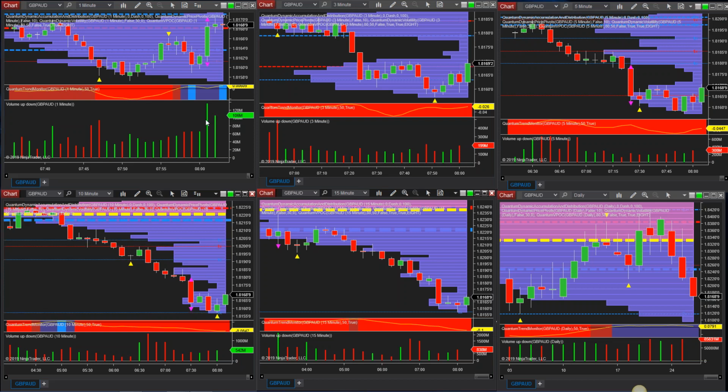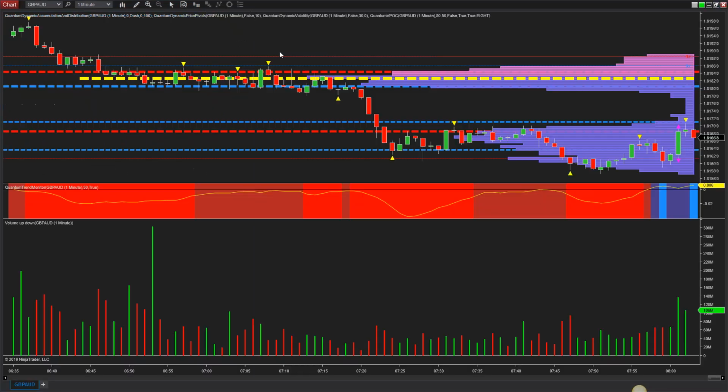We're seeing it here. And if this is going to be a true reversal, then you expect to see the trend monitor over here gradually transition through to different colors as this takes hold. And if it's not, then you'll see this flip back to either a darker red. It could even go back into a brighter red immediately. Just pop that up full size, make it a little bit easier on the eye.